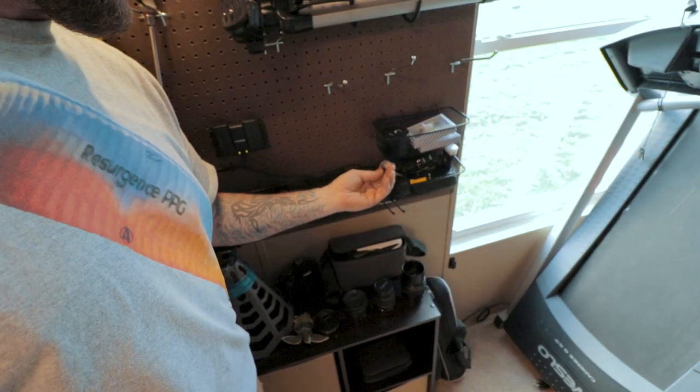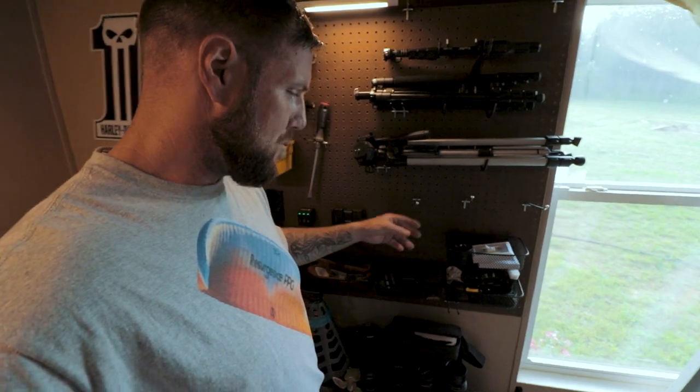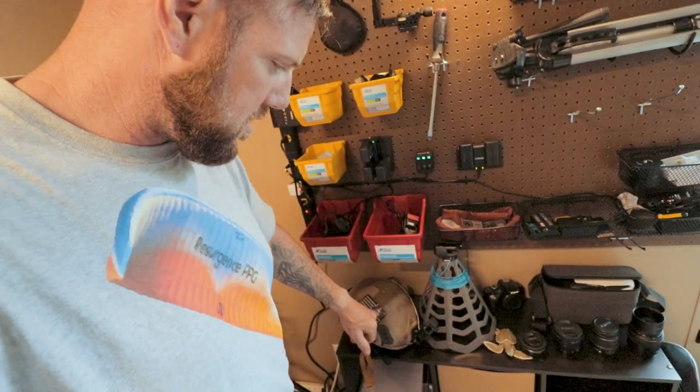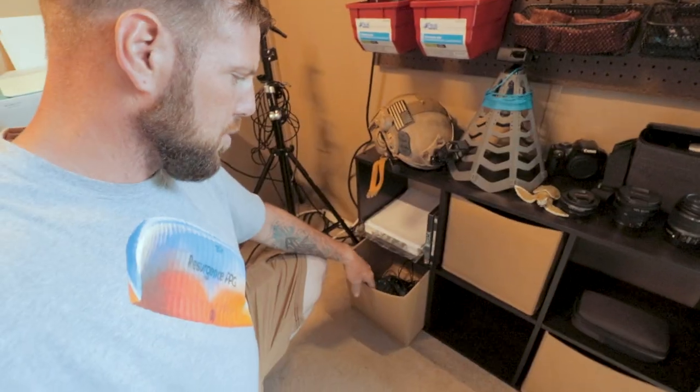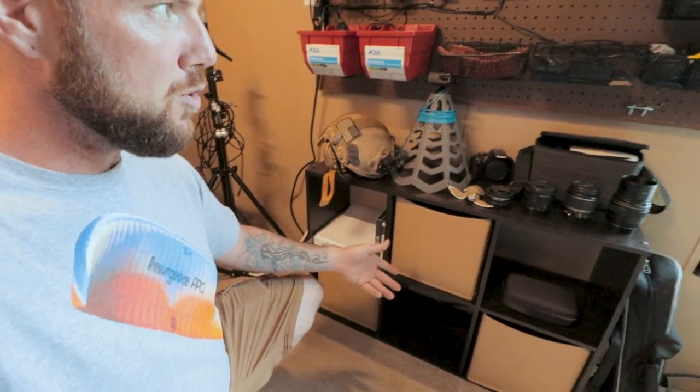I also have some extra mini USB cables that are just zip tied real close to the basket, just to plug something in and let it sit there. I got one hanging down to charge the Sena on my Bluetooth helmet, my lenses, a couple small totes just for random cables, USB, USB-C cables, and still some room to expand.